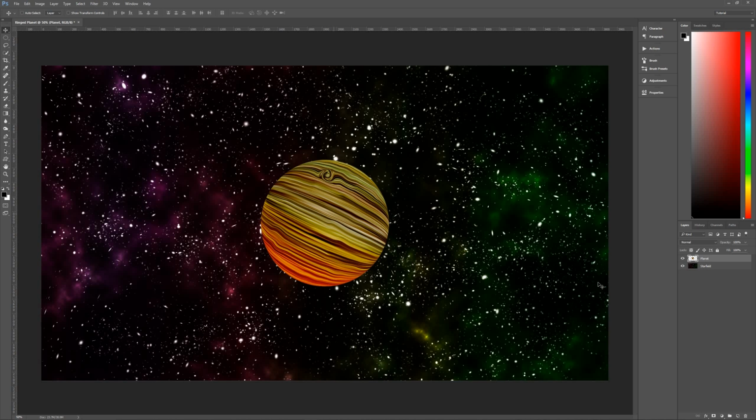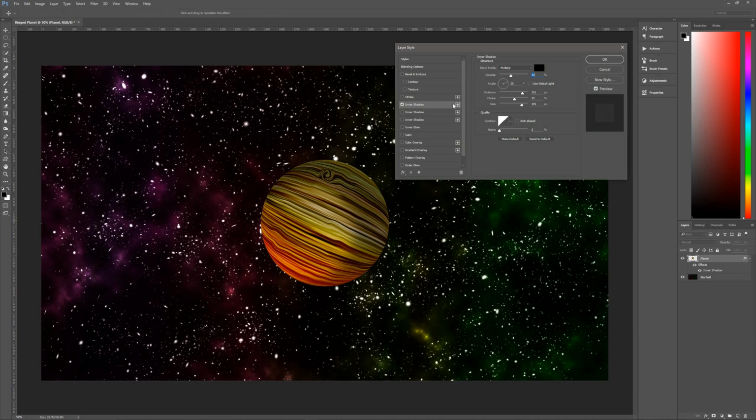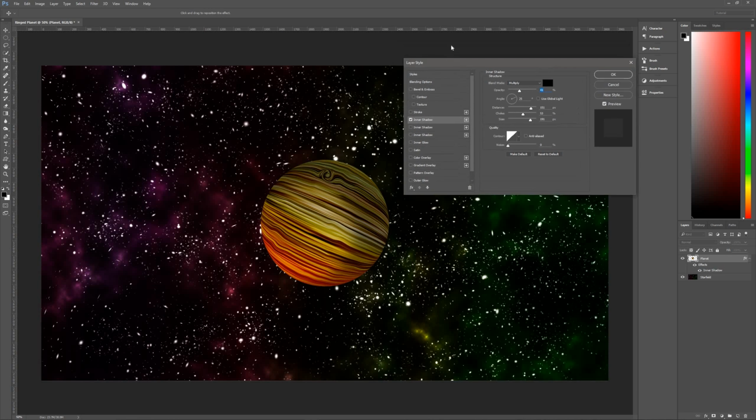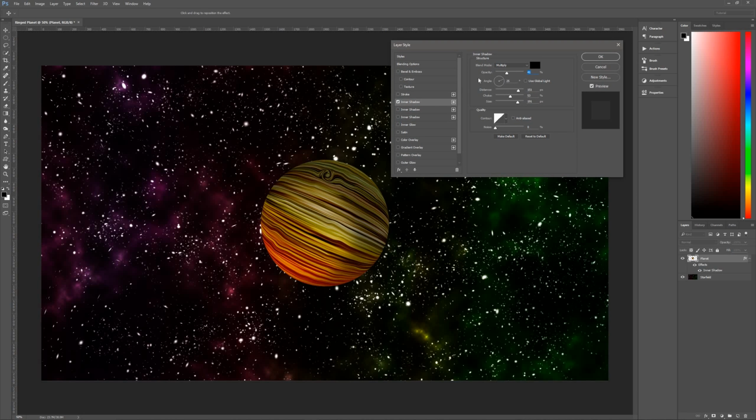The next thing that we want to do is give this planet an atmosphere. And the way that we're going to do that is with a layer style. So let's go to our layer style. Let's start with an inner shadow. Okay, and we're going to need 3 inner shadows here. So the very first one, the top one, is going to be blend mode of multiply. Color is going to be black. That's all zeros. Opacity is going to be 41%. Angle is 25. Use global light is unchecked. Distance is 151. Choke is 53. Size is going to be 191. Contour is linear, which is the very first one, the default. Anti-alias is unchecked, and noise is 0.